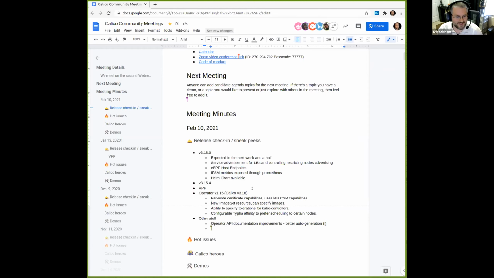Also, I wanted to mention, this is more of a dev type thing, that the operator images are now tagged and automatically pushed when the repo is tagged.